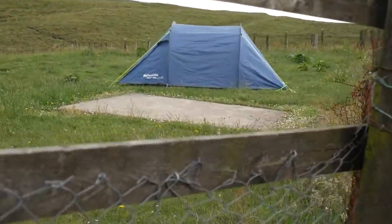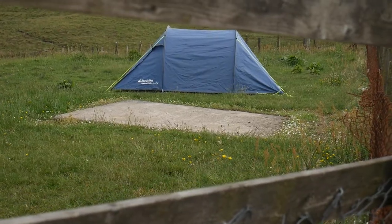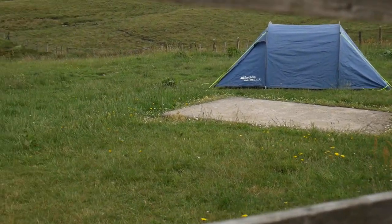So I'm literally in the tent right now after maybe 10 minutes setting up this tent, and I'm finally sitting inside. As you can see, it's nice and dark here. I feel quite warm. I mean, it's alright because this is a cold country.